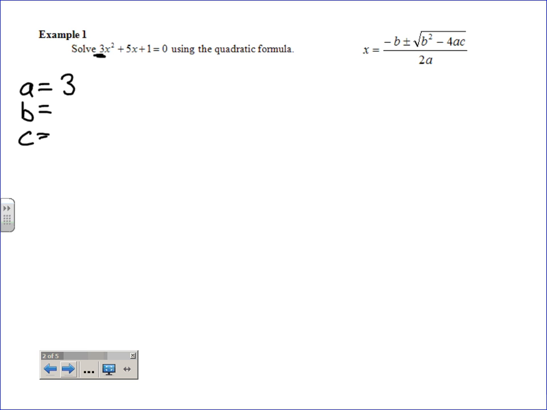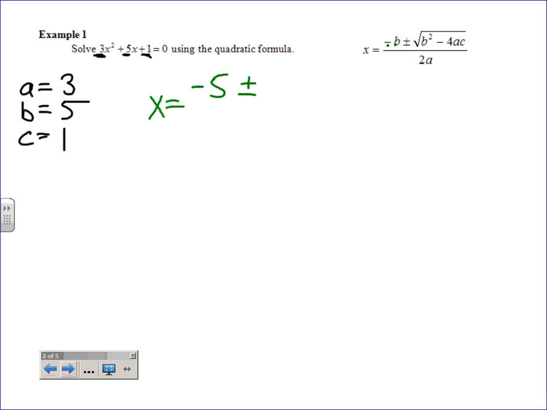B is it positive 5 or negative 5? Yeah, there's a positive in front of it, so it's a positive 5. And then C is, because B is always whatever on there, C is always that constant left over. Is it a positive 1 or a negative 1? Well, yeah, because there's a positive on it. Okay. So now we know what to substitute in every single one of these places. The only thing I don't know what to substitute for is x. That's because I'm trying to solve for x. Right? That's the only thing I can't replace. So here we go, x equals. So the first thing it says to take the opposite of whatever b is. Well, b is a positive 5, so the opposite of that is a negative 5.